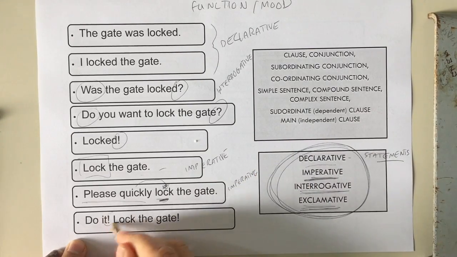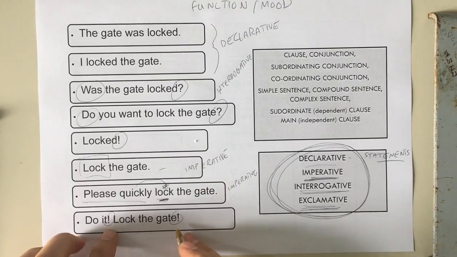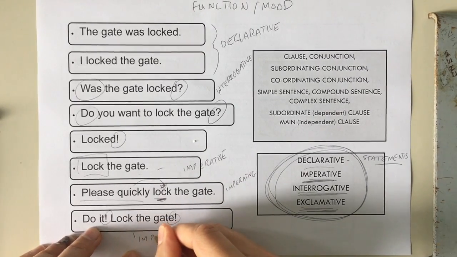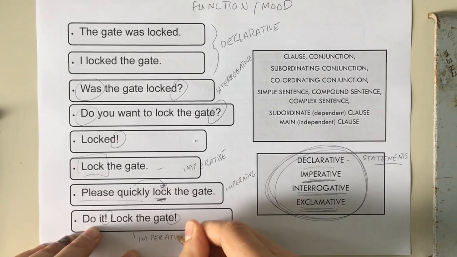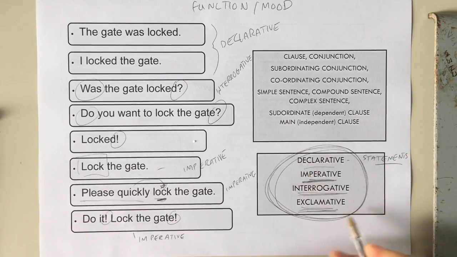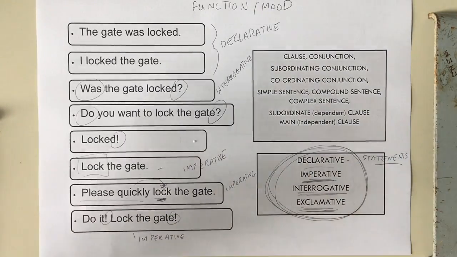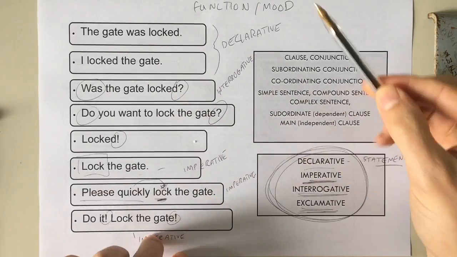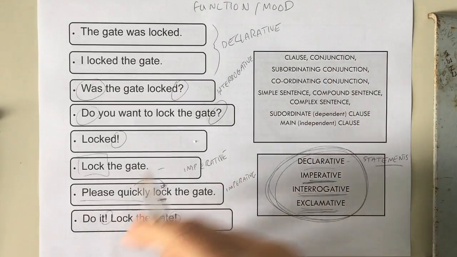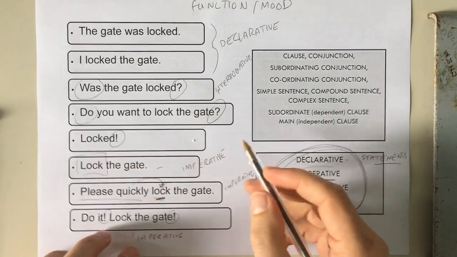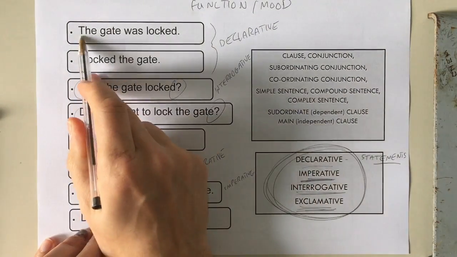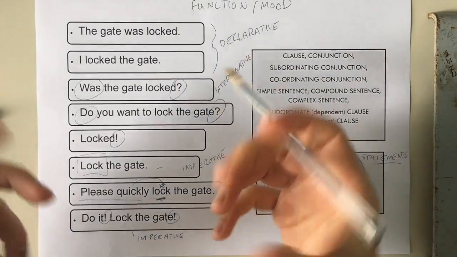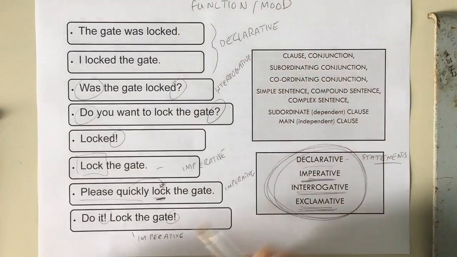Now, even though those end in exclamation marks, you wouldn't get that wrong by saying it's an exclamative. It is, but they're also imperatives. The one with exclamatives is quite interesting because different ones can be exclamatives. You might even have done it yourself in text messaging, a question mark plus an exclamation mark. It's sort of an interrogative, exclamative in that sense. Or you might have something which is a declarative and you add an exclamation mark. So exclamatives tend to be more like expressing big emotions, stuff like that.